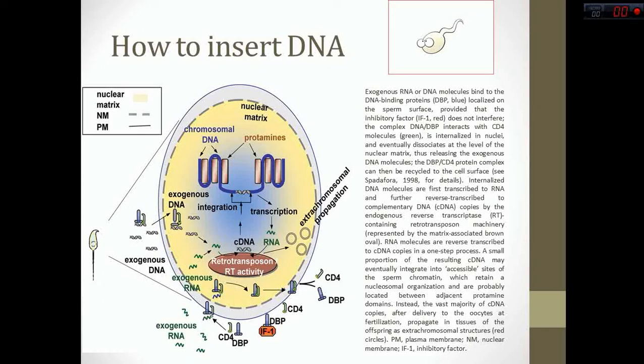So the thing is that exogenous DNA molecules are recognized by the DBP proteins of the sperm cell and get attached to them. After that, CD4 proteins take part, producing the internalization of the DNA molecules by interaction with the DBP proteins and the DNA molecules. This has been proved by making MHC class II knockout mice, whose sperm cell ability to bind exogenous DNA was strongly reduced. Moreover, CD4 knockout mice were completely able to bind the exogenous DNA, but they could not internalize it.